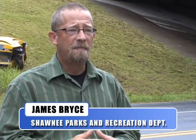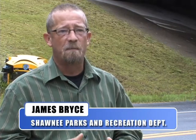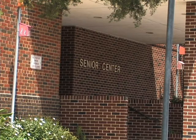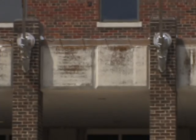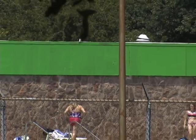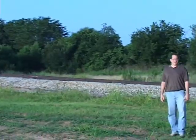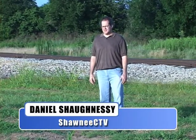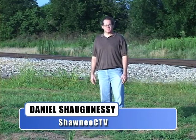Another example would be maintenance to some of our buildings. The Parks Department just isn't responsible for mowing. They also maintain right at around 8 municipal buildings. Those buildings require keeping the roof up, fresh paint, things that just go wrong during the year with toilet facilities or holes in the wall, new carpet. And that all is done with our 6 employees that we now have in the Parks Department. The Twin Lakes areas, railroad right-of-ways, several vacant lots throughout our city are all the responsibility of our Parks and Recreation Department to maintain. Oh yeah, there's 29 parks as well.